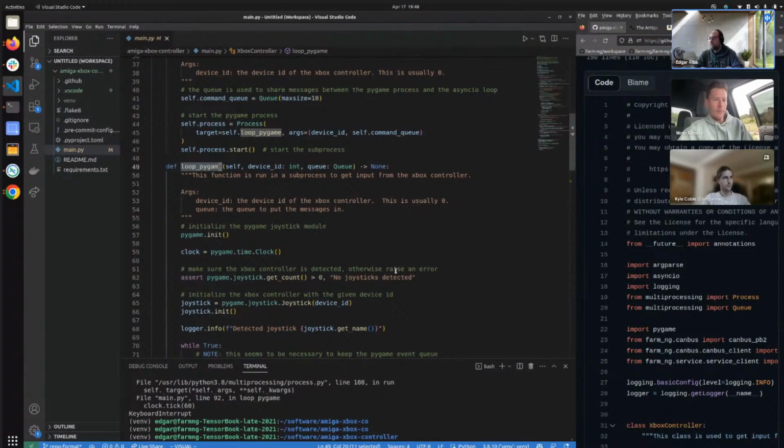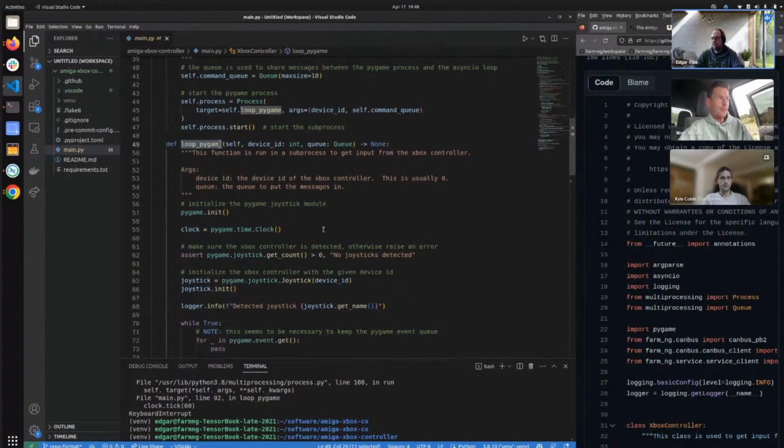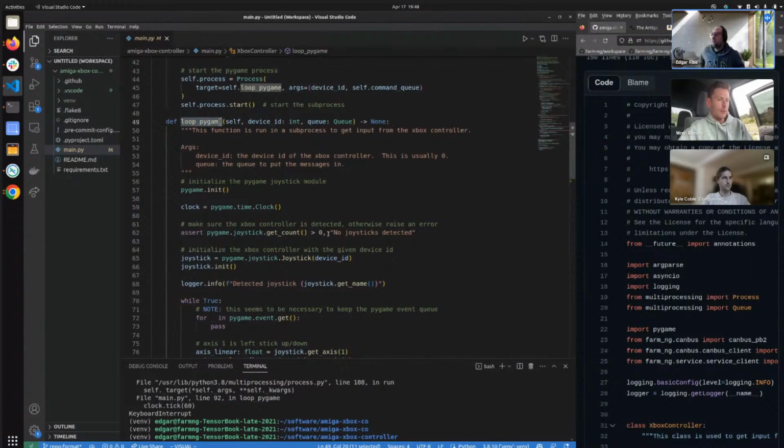But for this example, I think using the standard queue for multiprocessing is kind of enough. The performance is not super critical here for now. But yes, it's definitely worth checking other alternatives.